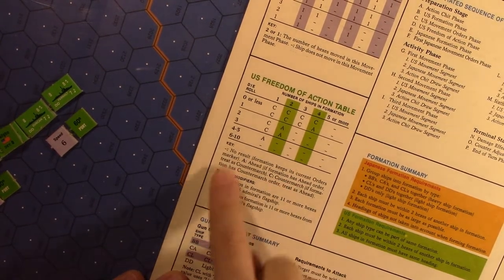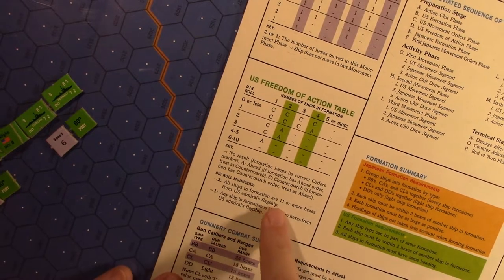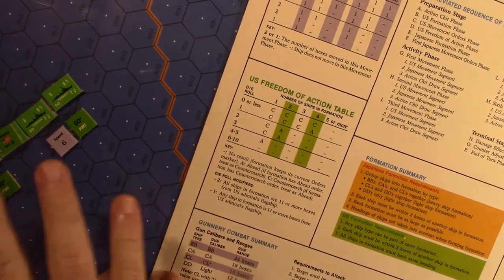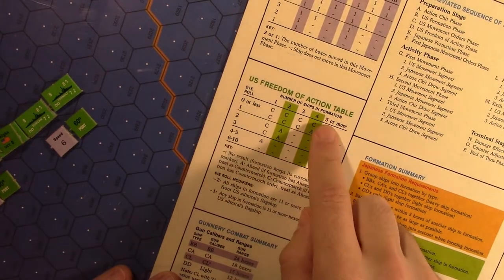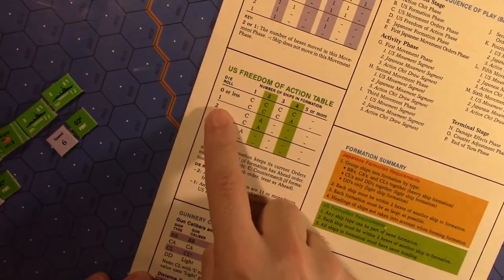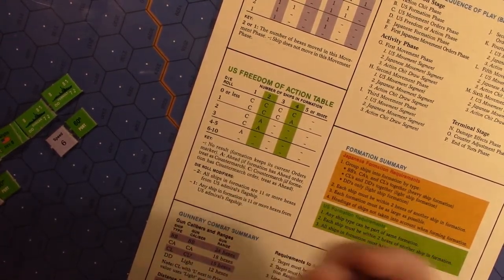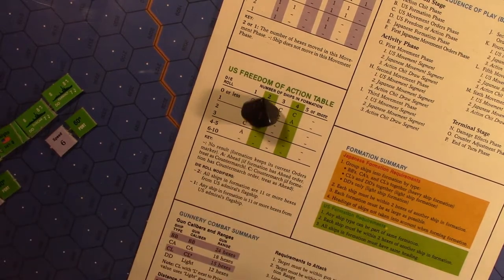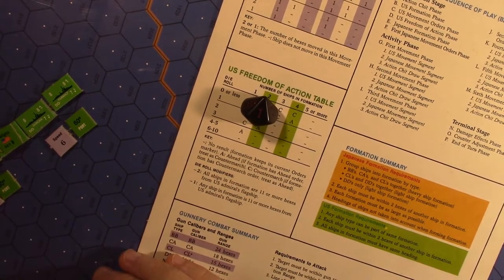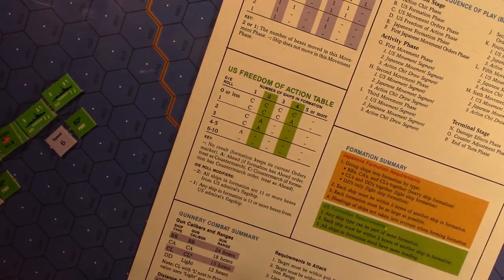We're within 10 hexes, so we're not beyond this. There's no penalty because the ships are right there. But if I roll a 0 or less, because there'd be a minus 2 potential, but basically, if I roll a 1, they will do something else. Okay, that's not what I wanted.